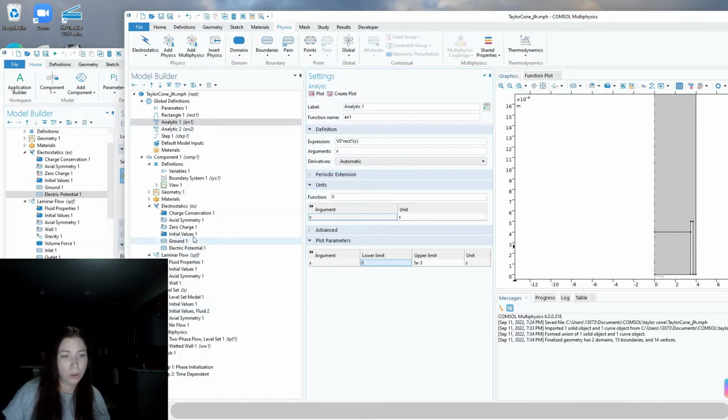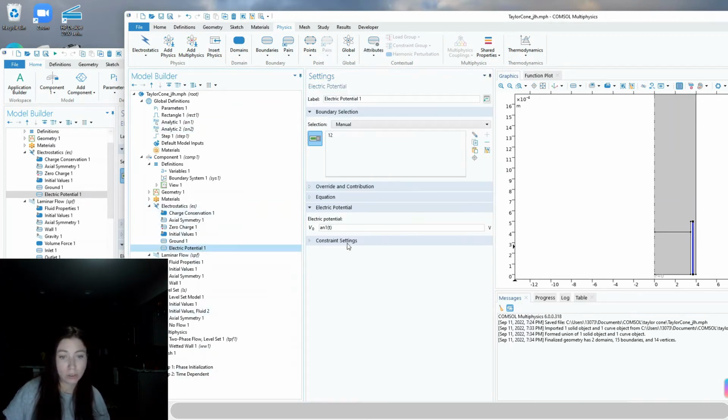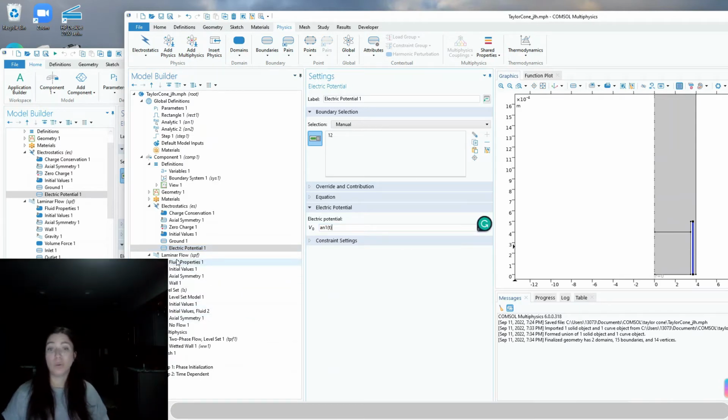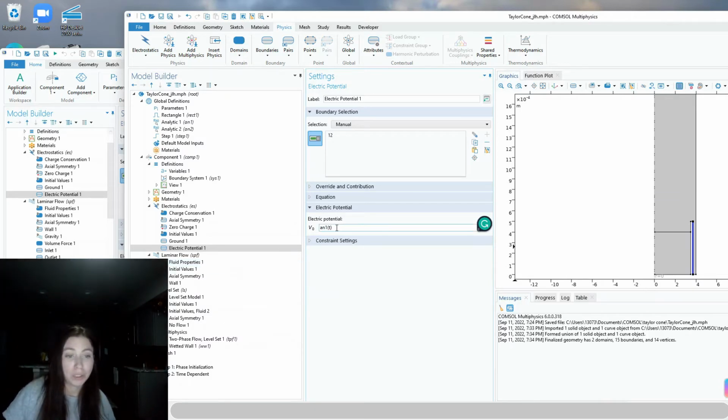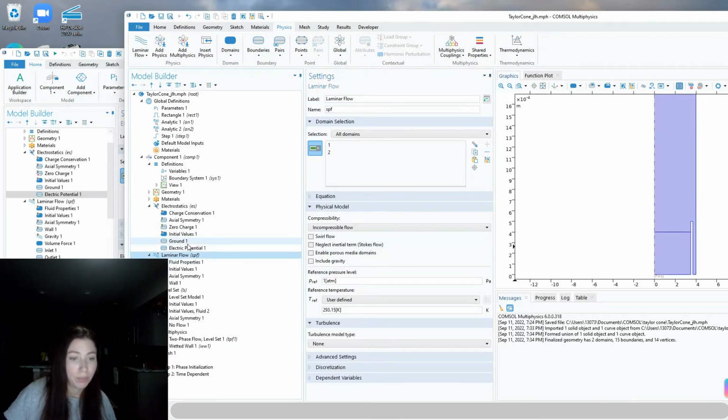As you see when you call it in the electrostatics module, we say analytic function 1 argument is time. I don't know why that is. Someone who's a COMSOL developer could probably explain that better, but it's just kind of a weird thing I've noticed.